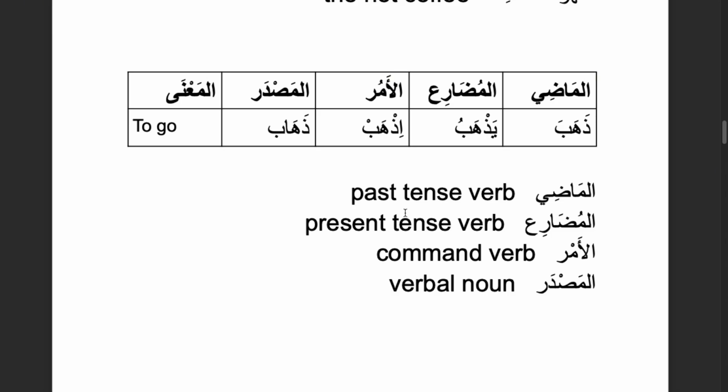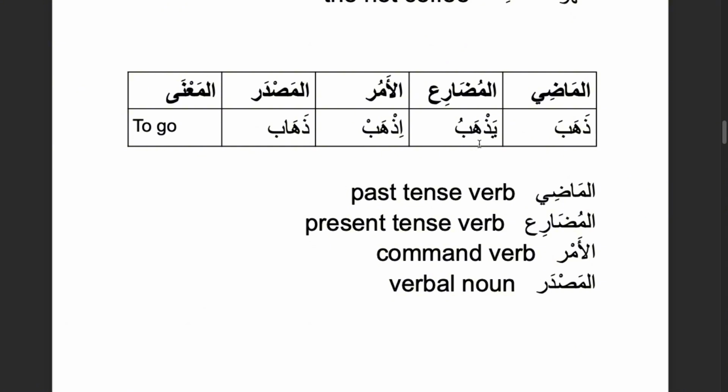right? So, ذهب means he went. This is the verb to go, right? ذهب, he went. So you'll usually find it like this. The past tense, the most simple form is the male third person, he. Same with the present tense as well. So ذهب, he went. يذهب, he's going or he goes.